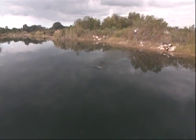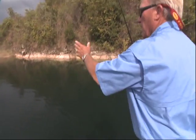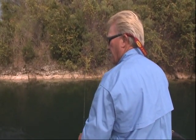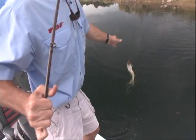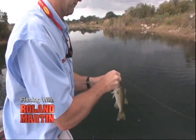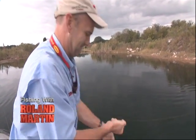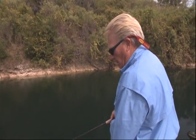I'm gonna throw him back and explain this worm deal. I'll get back into position and try to get another fish going on that thing. The sun's coming out a little bit, so maybe the frog fishing might be over with. We figured a good way to start the day is with the frog, but for the rest of the day, we're probably going to have to go deeper with worms and hard baits. I will make another cast over there by that tree.